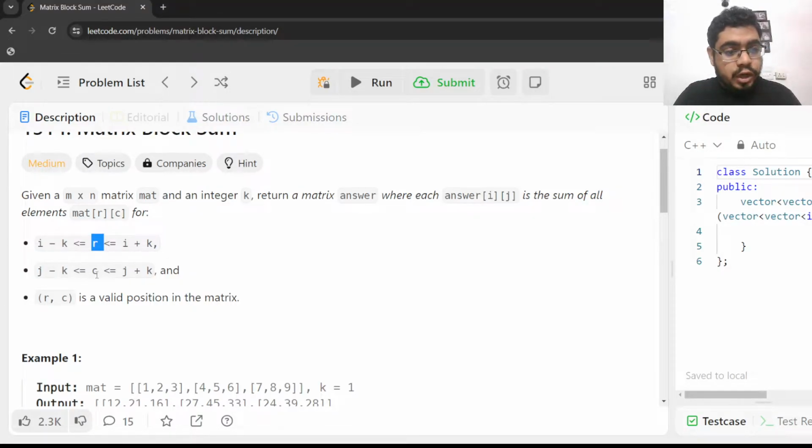Similarly, the column number of those elements are within j minus k and j plus k. So our j was 3. So again 3 minus 2 is 1 and 3 plus 2 is 5. So row number between i minus k and i plus k, and column number between j minus k and j plus k, right? And yeah, so that is what you need to create.